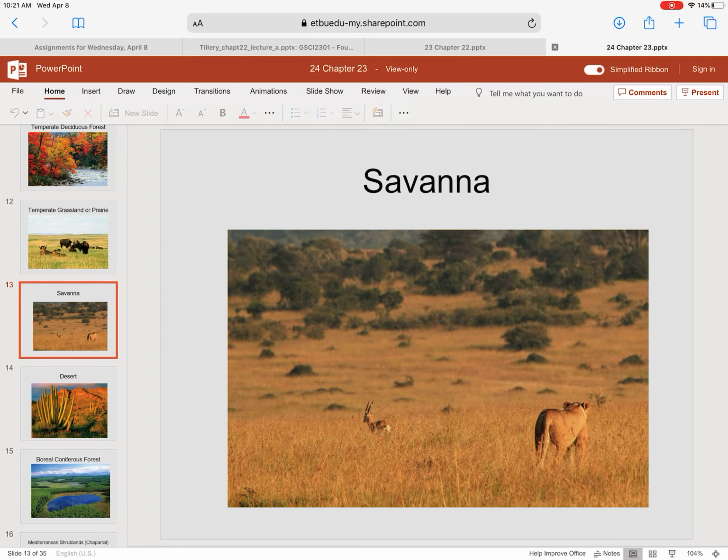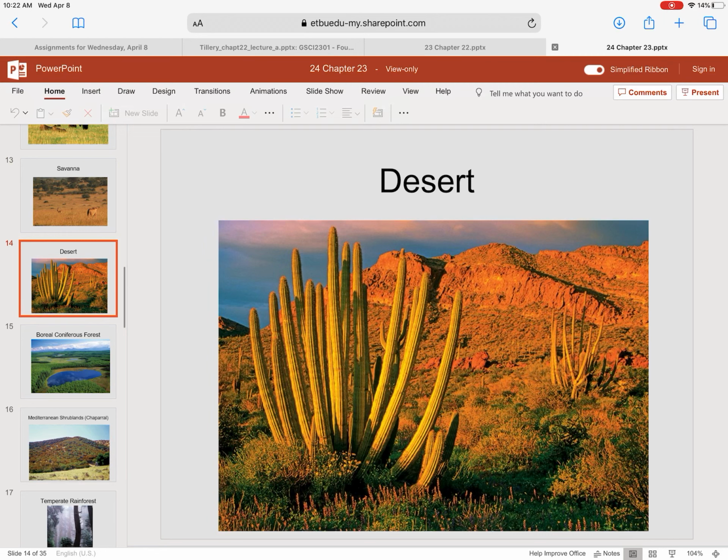And so while there is rain, quite a bit of it all falls during the rainy season. So if you've ever seen the Jungle Book movie, the real life one, that becomes an issue, I think, in the Jungle Book movie because the water, they receive lots of it, but then it starts to dry up, and there's a local watering hole that brings all the animals together. And so that's kind of an example of what a savanna might be like.